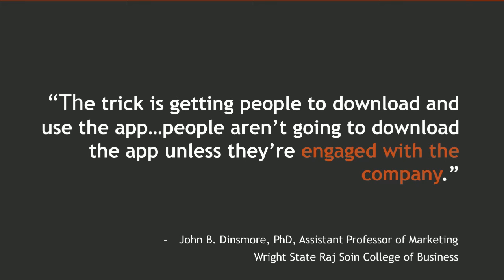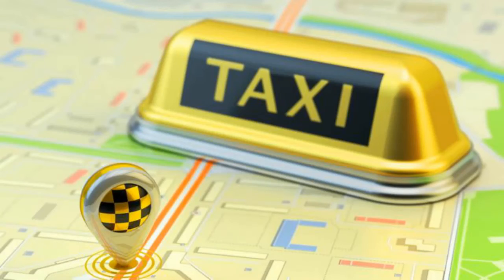The tricky part is getting people to download and then use your app. For certain types of businesses, an app is a no-brainer. For example, in the age of Uber, small taxi and car service companies should have an e-hailing app so customers can hail them from their smartphones. There are larger apps that small car companies can join, like Curb, or local e-hailing programs run in certain cities. Taxi companies might also build their own apps by purchasing white label products through development companies like Taxi Startup or Taxi Mobile Solutions.